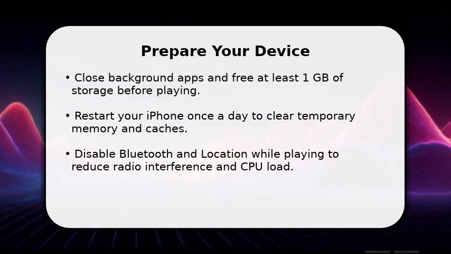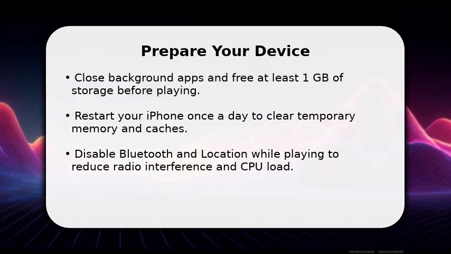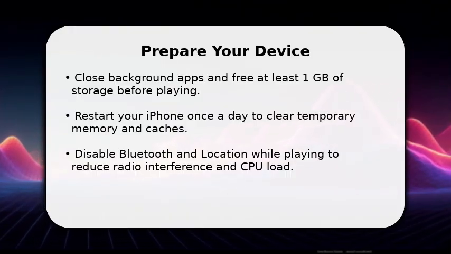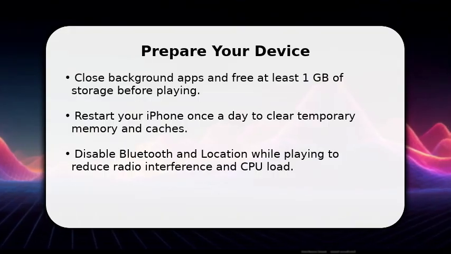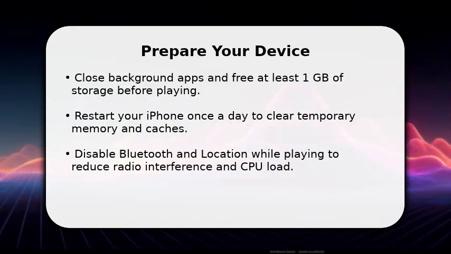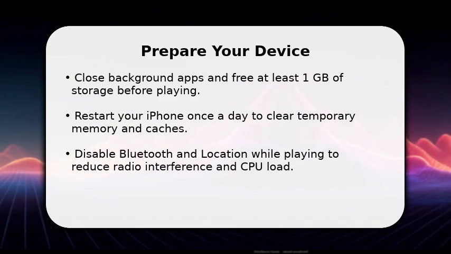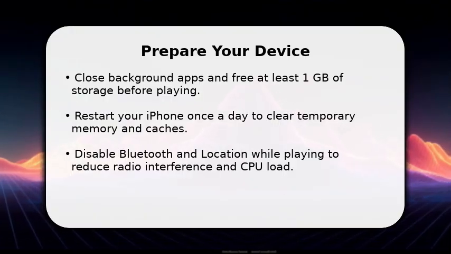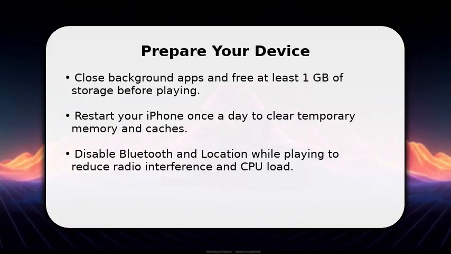Disable Bluetooth and location while playing to reduce radio interference and CPU load. Turn off background app refresh in settings to stop apps updating in the background. Enable low power mode only if you accept slightly reduced performance. Keep your device temperature below 95 degrees Fahrenheit to avoid thermal throttling during sessions.